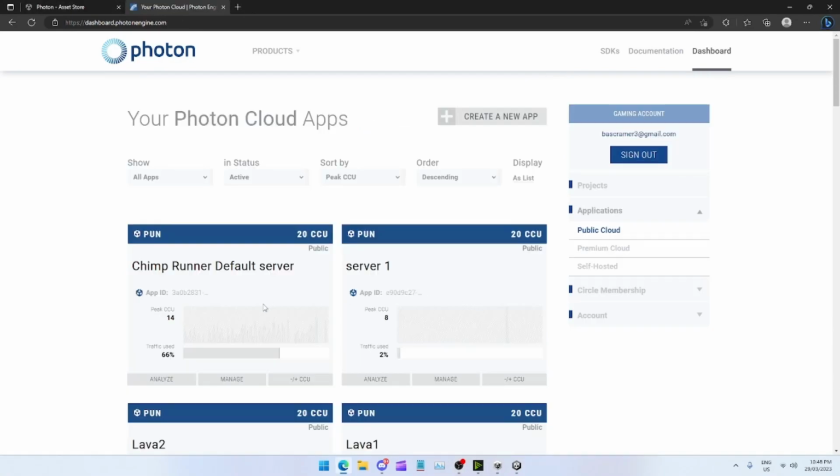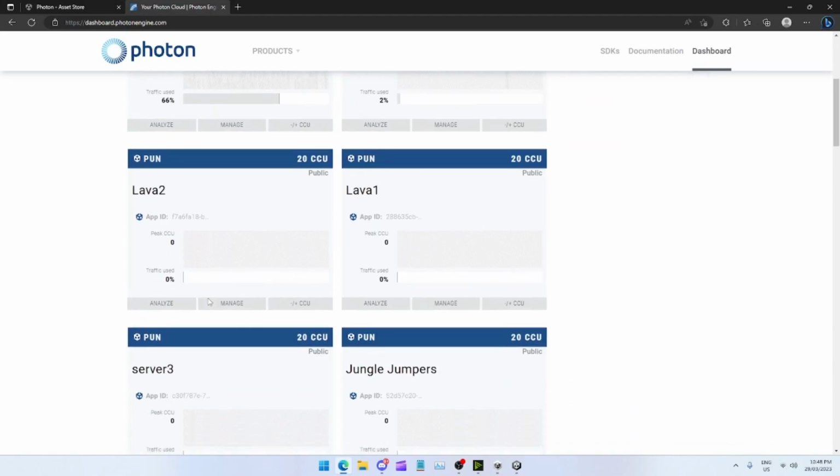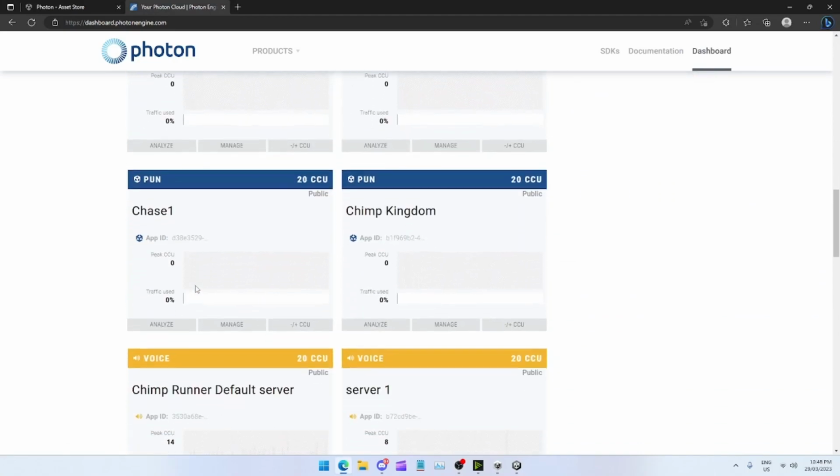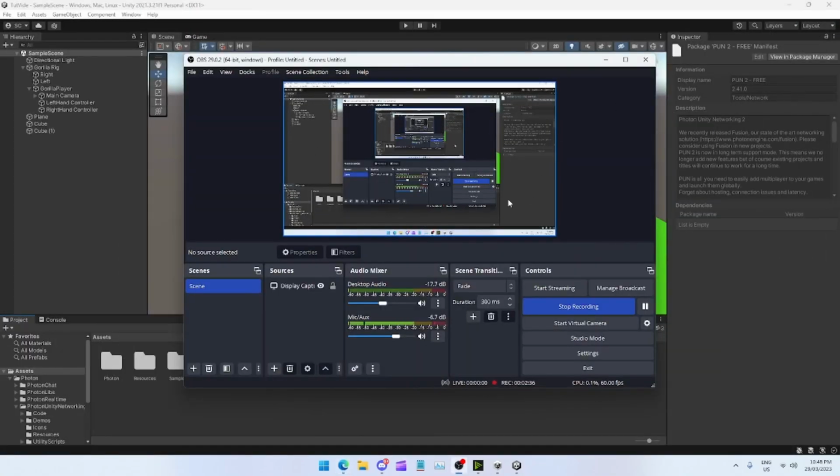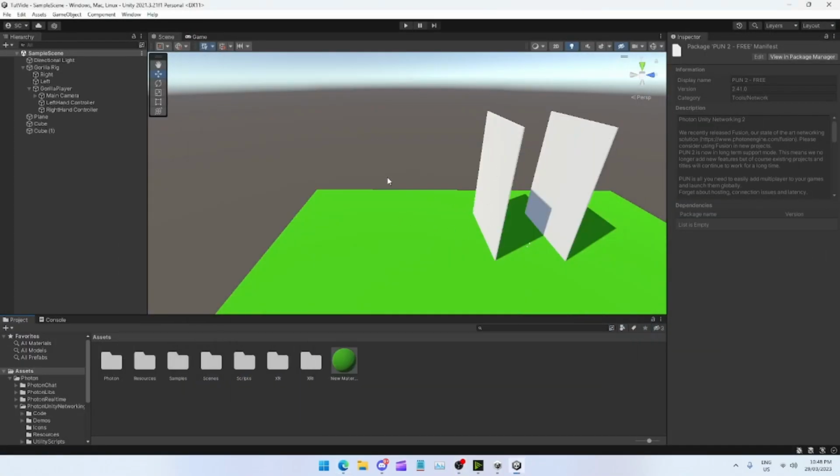Alright guys, so you come back to your dashboard, and you go to wherever you made that app ID. It'll be somewhere here, the PUN. Grab the PUN, tap on the number that you can see here, press Control C, go back to your Unity, and in that setup window, which will have an app ID or email field, paste your ID in there, and then tap Setup Project. Once you've done that, it should say complete.